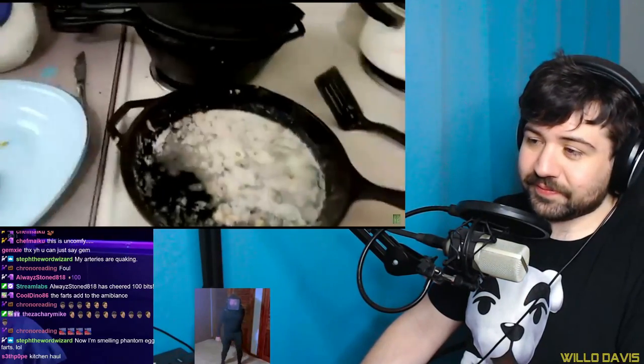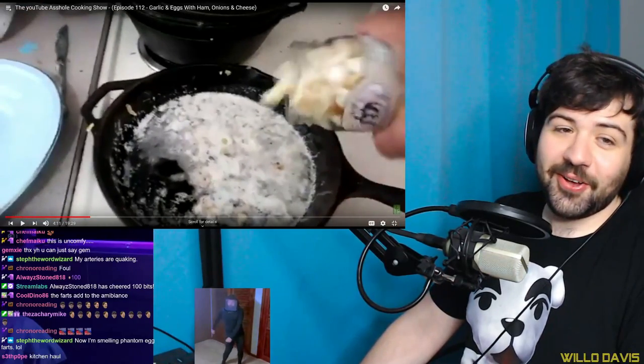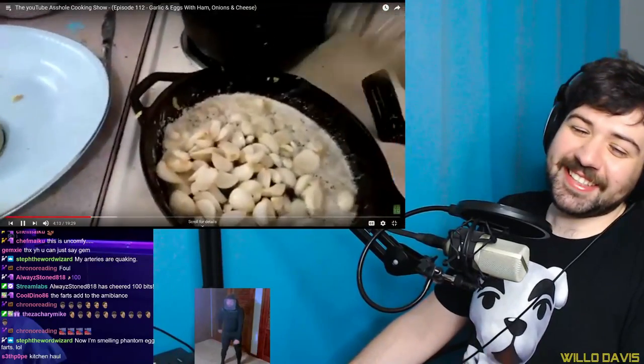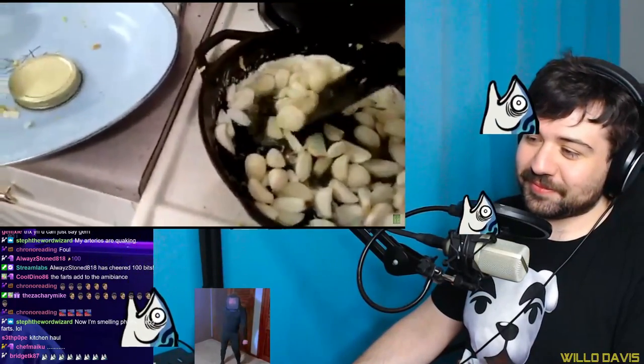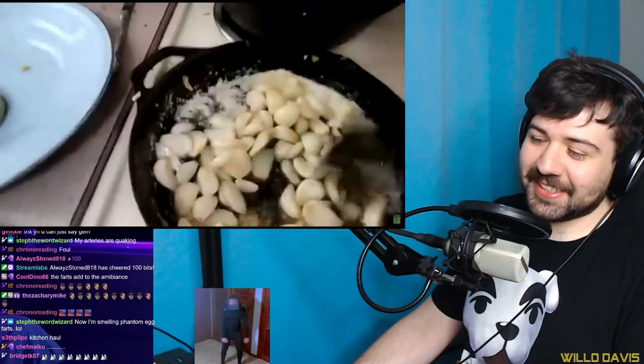Okay, we got all our butter. We just hit a hint of olive oil. No. Whole cloves first. Throw this whole thing in here like this. And what we're going to do is just move this around and start cooking this, marinating it in the butter.